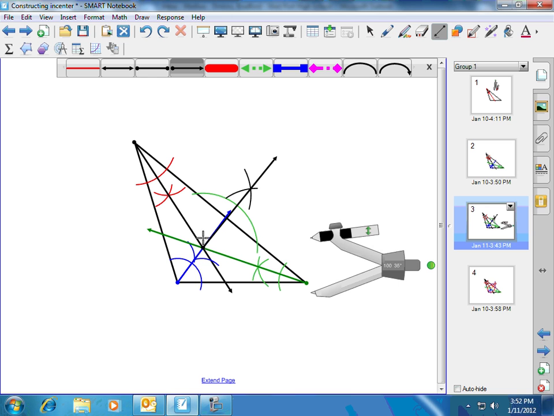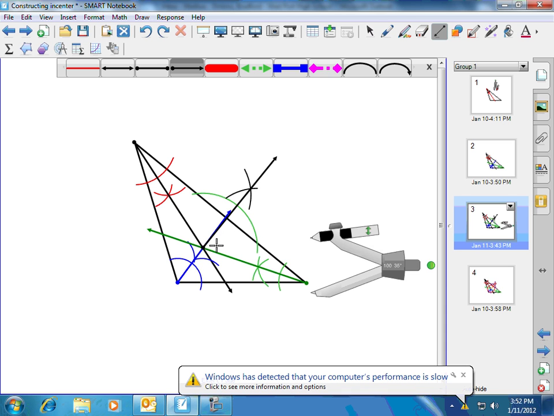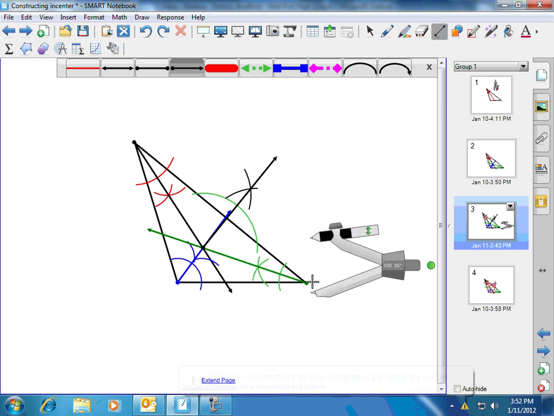Okay, and what's happened here, you see how this perpendicular almost lines up with this angle bisector. That's because I almost have an isosceles triangle here. And remember, with isosceles triangles, the angle bisector, the perpendicular bisector, and so forth, the median and the altitude, they're all the same. So that's why that's it. So really, you could save yourself some work. I'm really not wanting you to do this, but you could save yourself some work by constructing an isosceles triangle, and then you can just use your angle bisector as that point that gives you the radius of a circle that will inscribe the triangle.